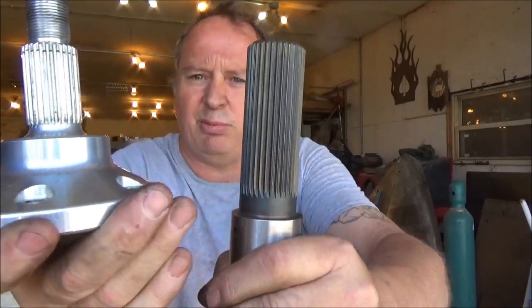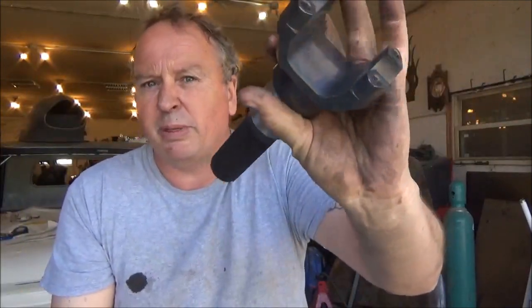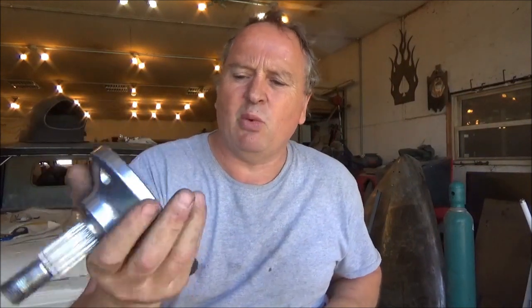So this axle, if you look at the two in comparison, it's considerably smaller than the axles that go into my independent rear ends. This one is taken supposedly in the realm of about 500 horsepower. This one of mine takes about 1600 horsepower. So this is the axle, and it weighs probably around 7 or 8 pounds. I'm not sure what they're made out of, but we got to do better.